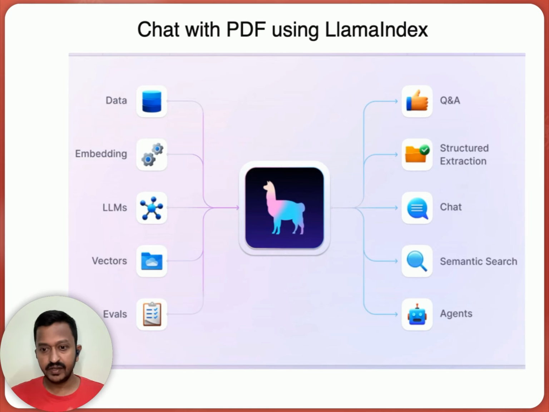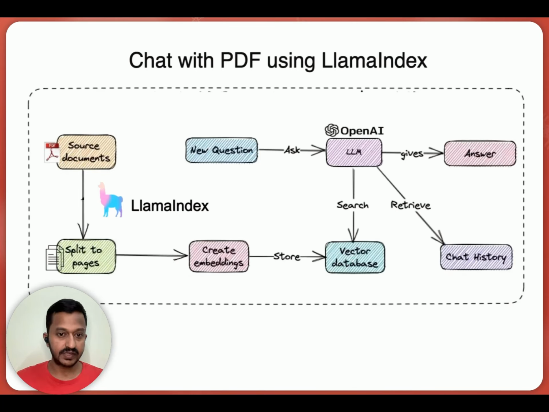So the traditional keyword-based search might bring up irrelevant responses for the user query. But LlamaIndex provides context-aware answers, because LlamaIndex has the capability of connecting with integrations with a lot of these vector stores, LLMs, and embedding models, like I said. So that's what we're gonna see today with a simple tutorial in the next part of this video.